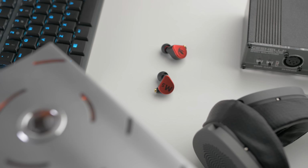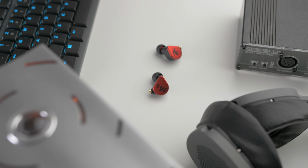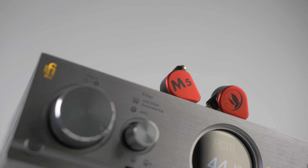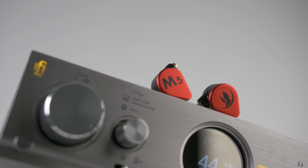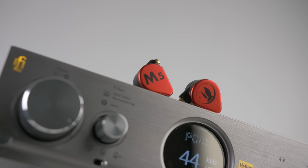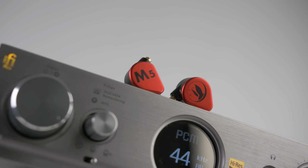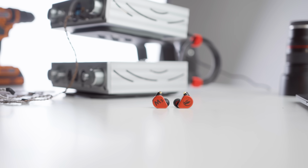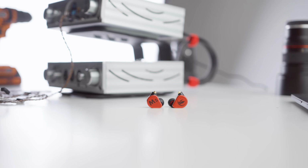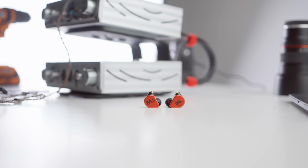Now, these are the Fur M5s, an equivalently priced competitive headphone to this, also multi-drivers. The fidelity of the top end here is more clear. It is more resolving, but it's a lot more forward. And again, when you get into your tracks like Toxicity or Psychosocial or something, those top end sounds get a little bit more frantic and a lot busier on this IEM. And it's not quite as pleasing, honestly, as the 64 is for that. But if you're listening for more detail and resolution, I do think that the M5 is a little bit better.